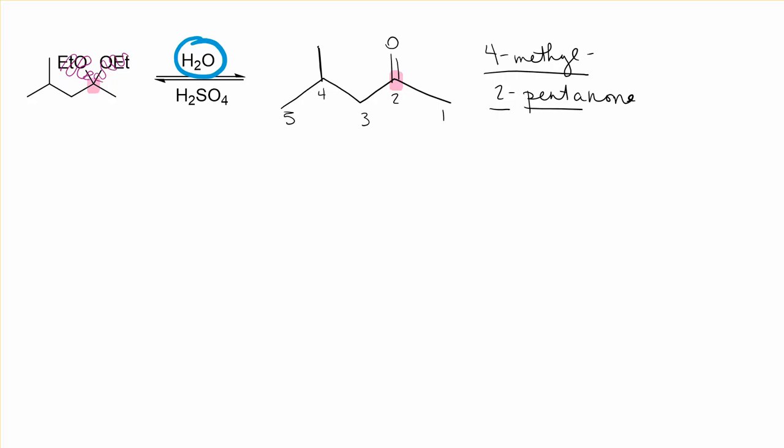So really, all you do, figure out where that acetal carbon is. When you go backwards, when you flood it with a ton of water, you push it back to the carbonyl containing compound. So you just axe out the ether groups, shove a carbonyl in there. Let's take a look at another example. This is a hemiacetal.